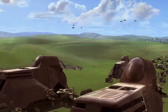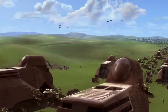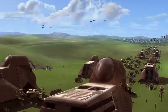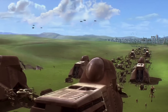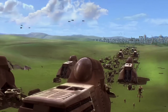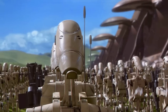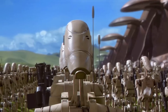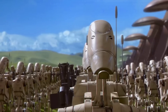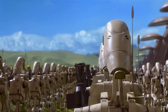The B1 battle droids thrust into action by the Trade Federation in The Phantom Menace were pitiful from a military standpoint. Originally, B1s weren't developed by Bactoid Combat Automata for warfare. These first models were produced to assist in defending the Trade Federation's cargo ships against pirates and other entities looking to capture their goods. Because they were really only built to defend ships, they suffered from deficiencies — they weren't accurate, their audio-visual sensors were inferior, they were only moderately armored, and their cognitive modules prevented them from performing any type of advanced strategy.